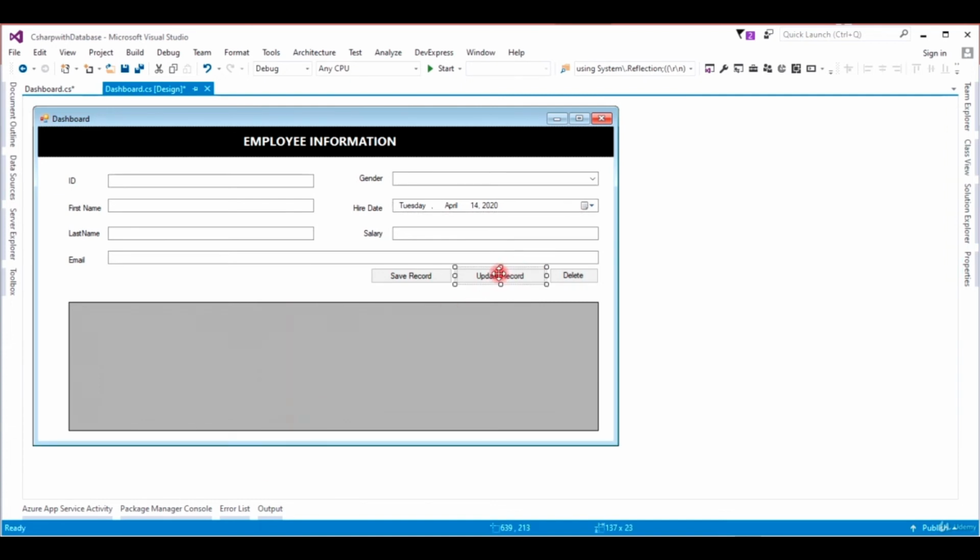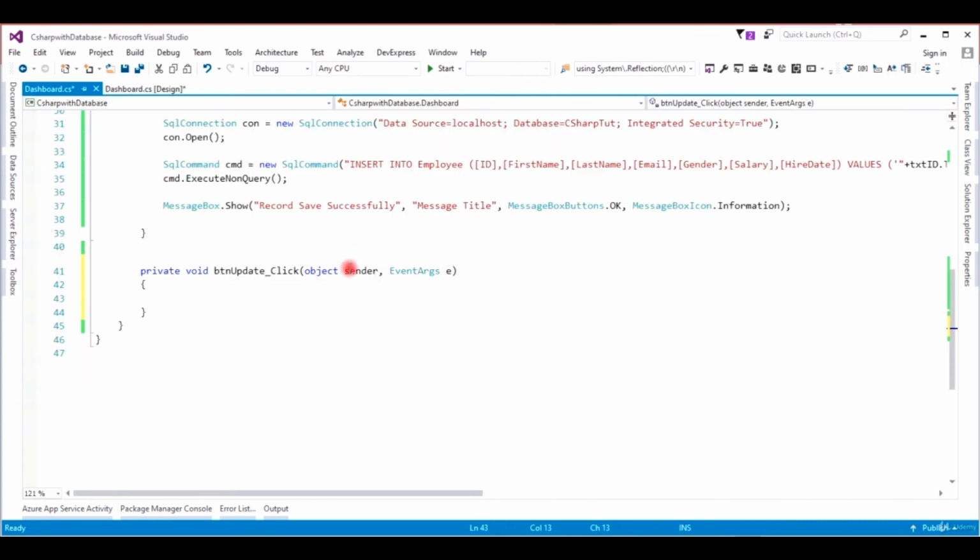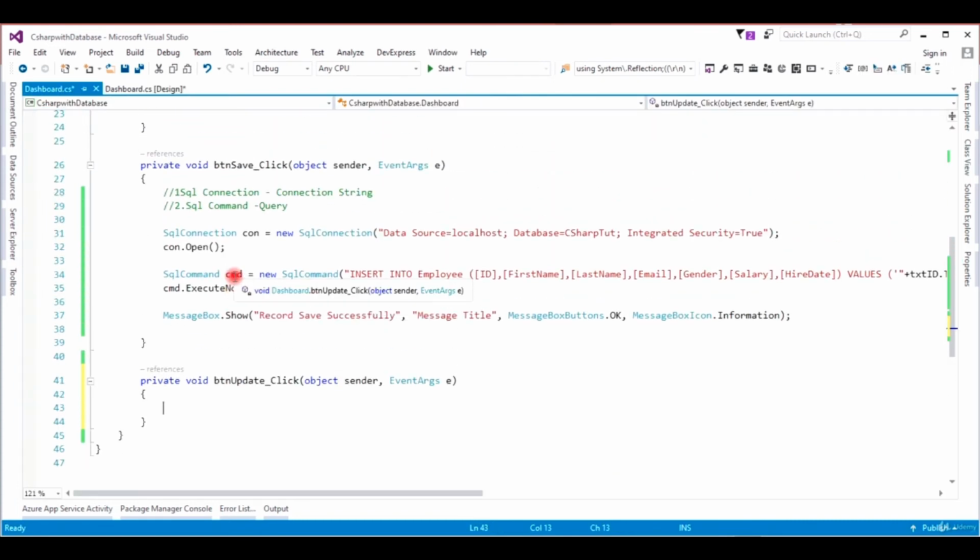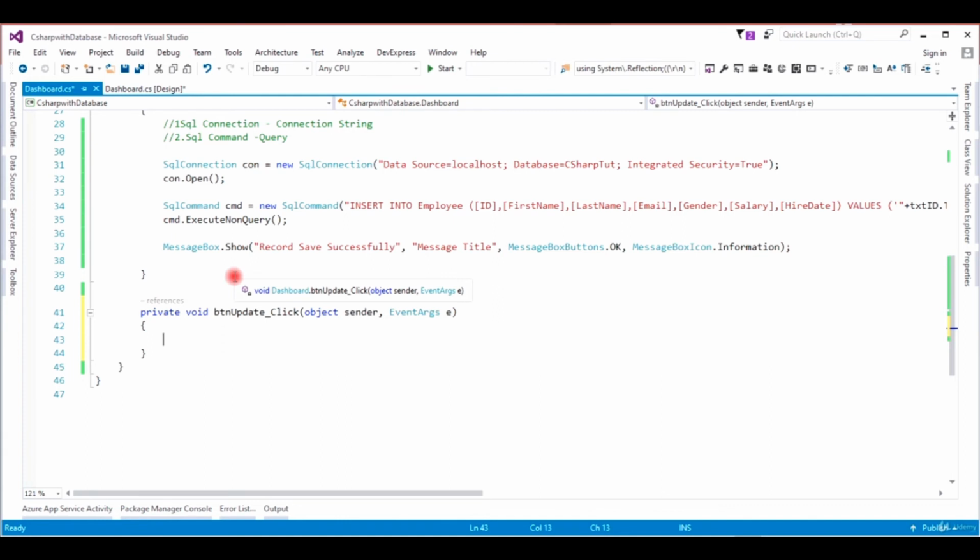To update the record in the database, just as we did for the save, you double click on the update record button. So let's double click on it. Okay, so over here, if you are updating from a C# application to the database, these are the two important variables you need.